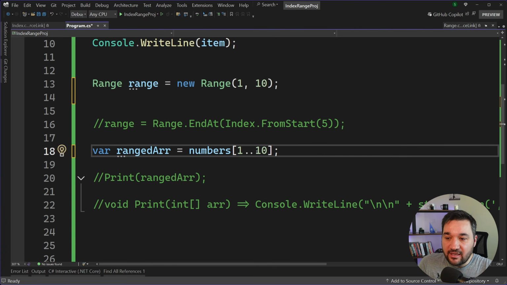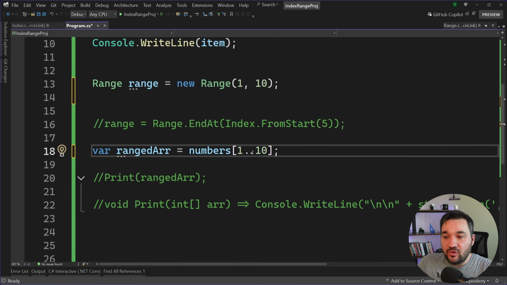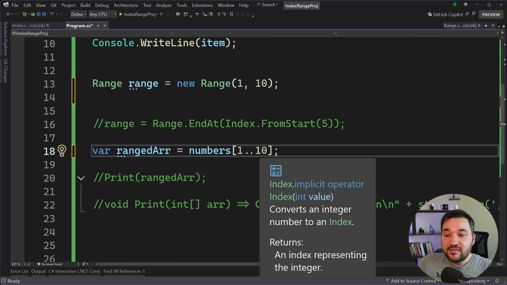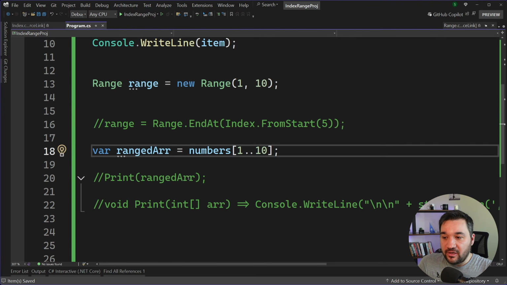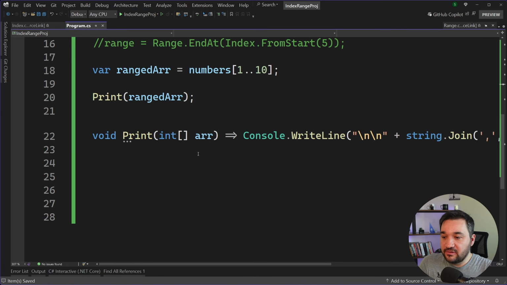So it is the second unary operator, I'll call it, for range. So if you want to define a range, you can use double period over here. This is again exclusive.